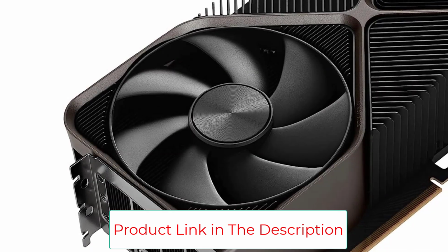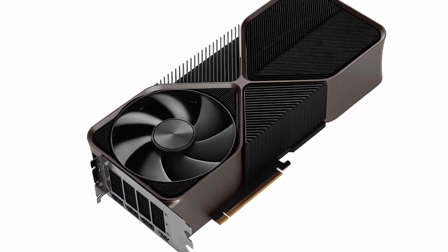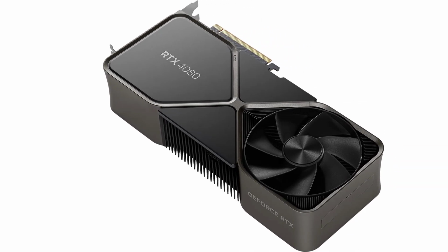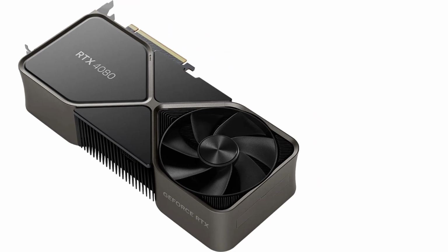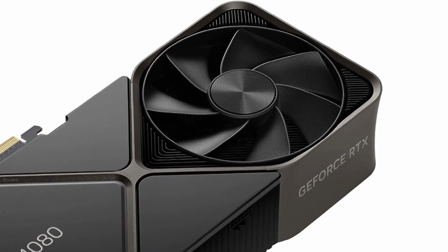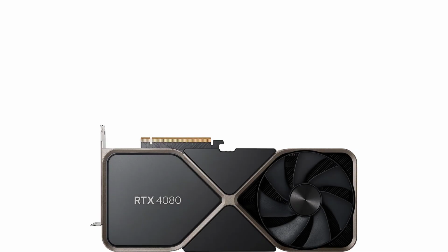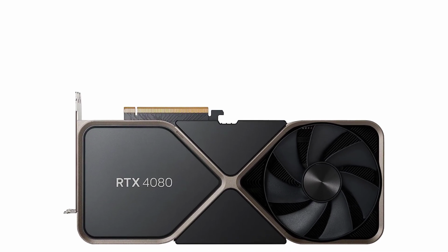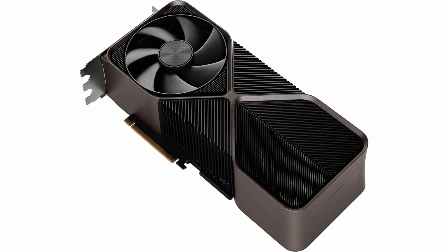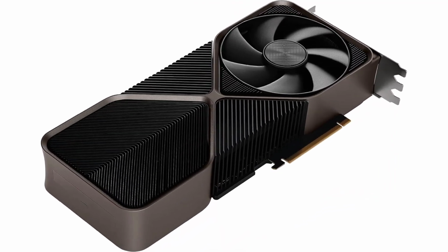DLSS isn't new, but the addition of frame generation on the RTX 4080 can massively boost your frame rate in demanding titles. The card is big and bulky, but unlike the RTX 4090, it doesn't require a ton of power. It stays at the same wattage as the previous generation, and in real-world use, it actually consumes about 50W less. For video editing, it's tough to beat the RTX 4080. Although there are better value options for gaming, Nvidia still has a massive lead in video editing, and it accelerates tasks in apps like Adobe After Effects and DaVinci Resolve in a way that AMD graphics cards just can't.